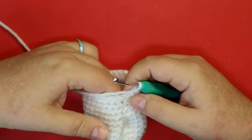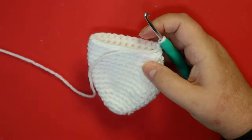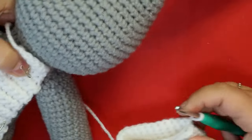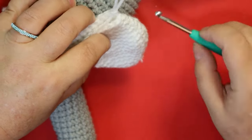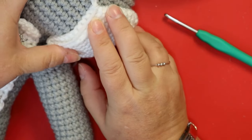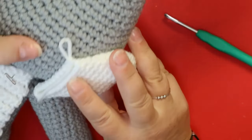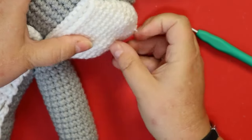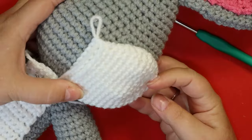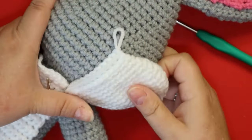we're going to start to increase at this point. So I've got the one side, let me show you. So we've got the one side of our cheeks, meets up in the middle, by the middle of my head. So the one cheek, and then we're going to start increasing now to do the other side.